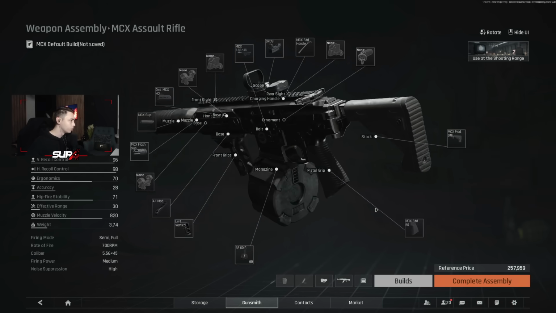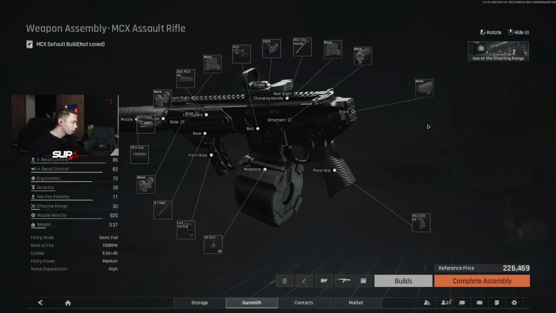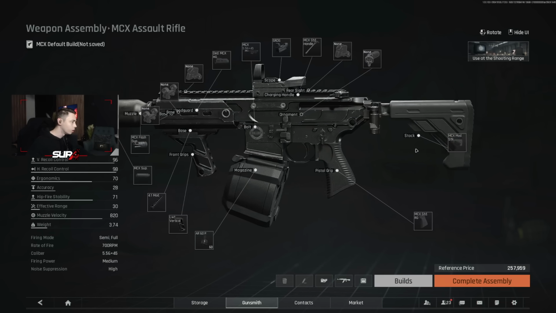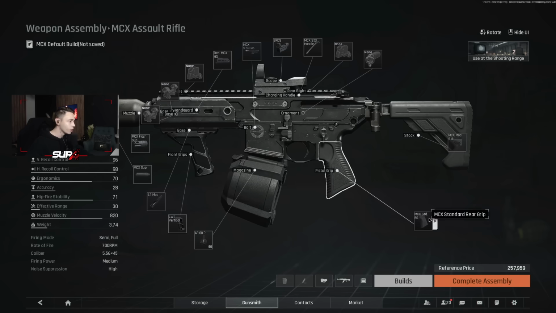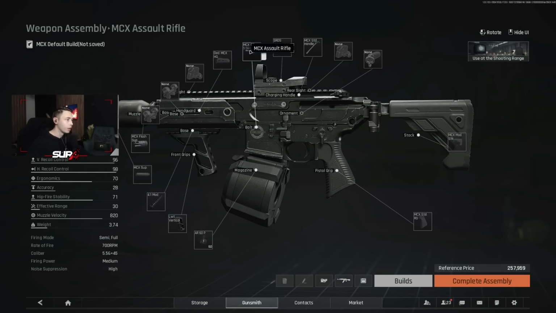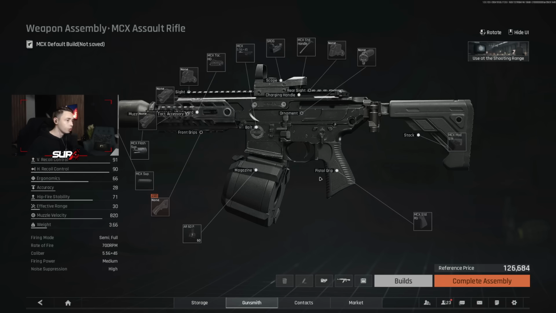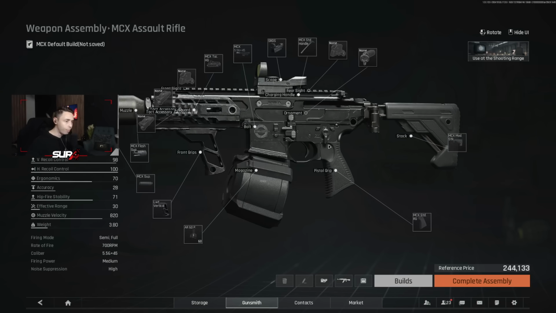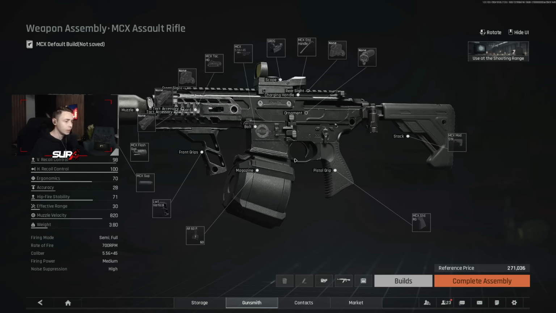Actually, is it this one? Yeah, you can only put that anyway. So boom, we have the meta build for that, okay? Oh no, sorry, this is even better, right? Yeah, boom, boom. This is the meta build of the MCX, right?